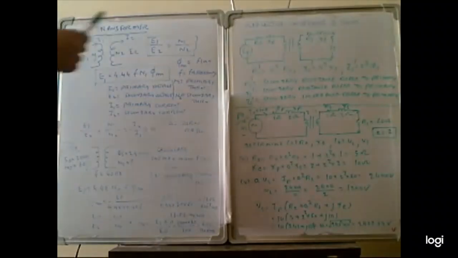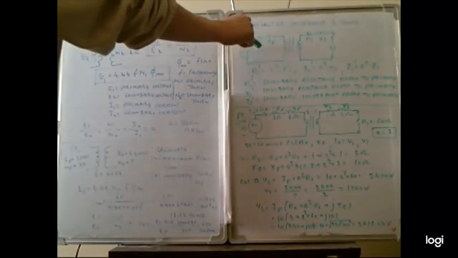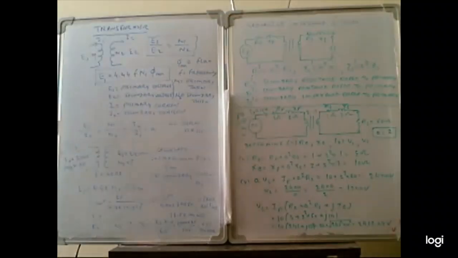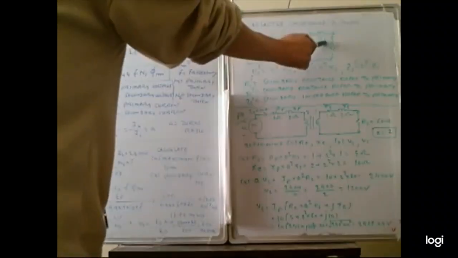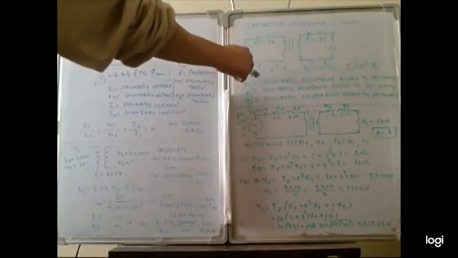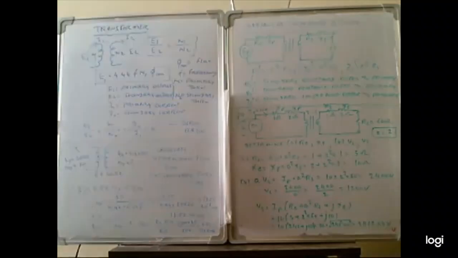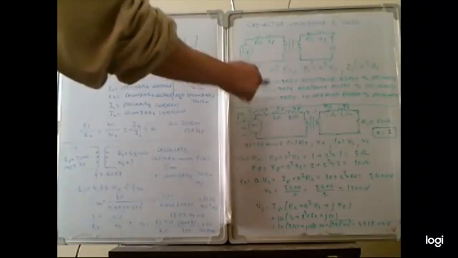The next one we get reflected impedance and the power. So this is primary voltage, R1 is the primary resistance and the primary inductance, R2 and X2 are the secondary resistance, secondary inductance, V2 is the secondary voltage. In this case, the secondary resistance refer to primary, R2' is equal to A squared R2. A is the turns ratio, N1 by N2.